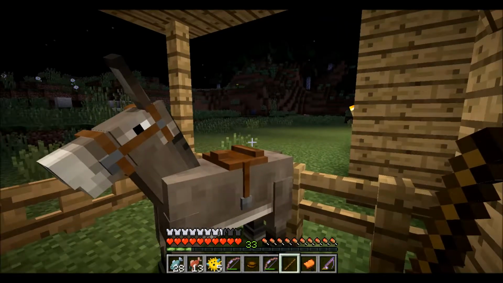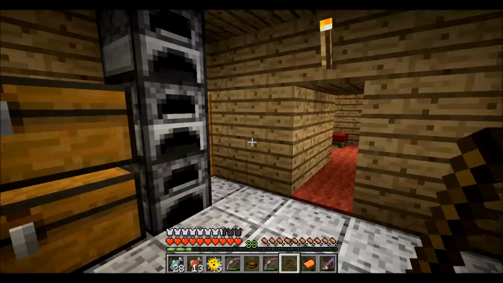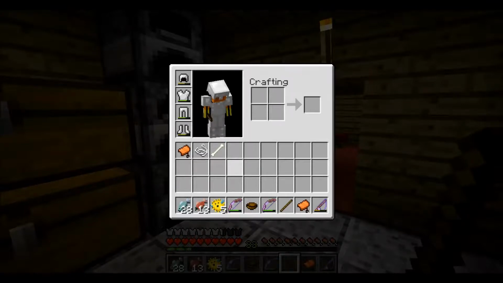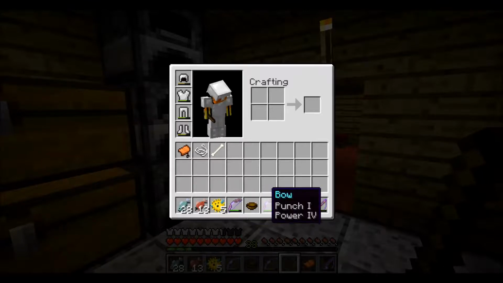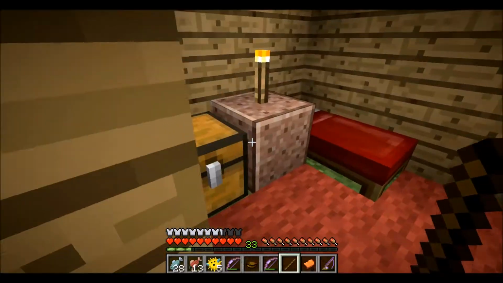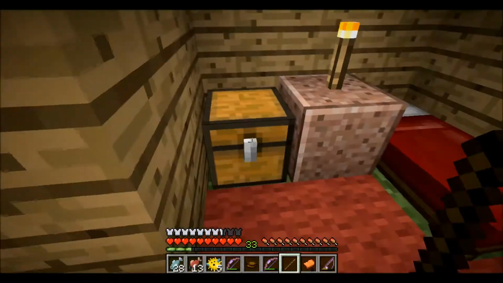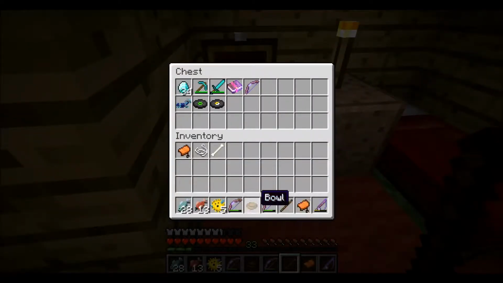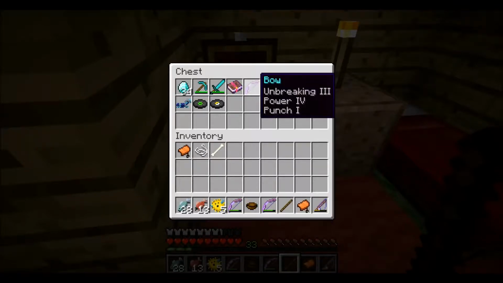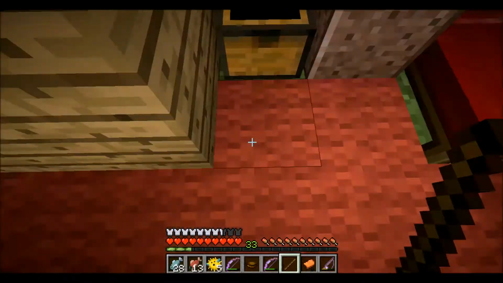And as you can see, I did a lot more fishing while I was gone. I caught two more enchanted bows. What do these things have on them? Power 4, Unbreaking 3, and Punch 1 in Power 4. That is crazy. I have two god bows going on here. I'm probably going to keep them separate, because combining them would probably cost a lot. These two bows have the exact same enchantments as the other two that I used to make this one, so that's really insane.